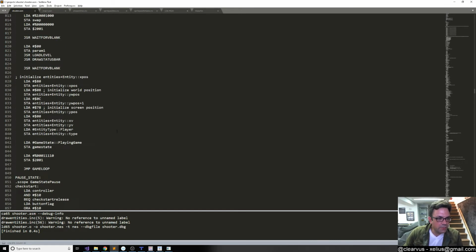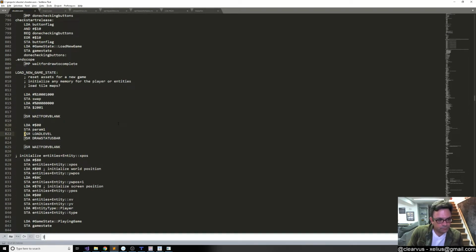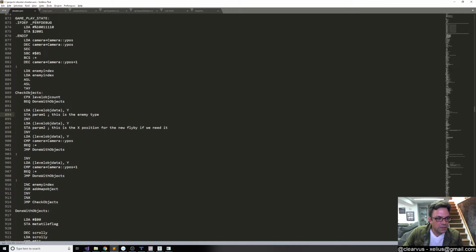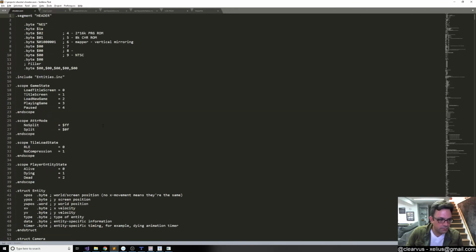The other thing I thought it might be is these parameters, param1 and param2. Just in case something is using them, let's create new variables.